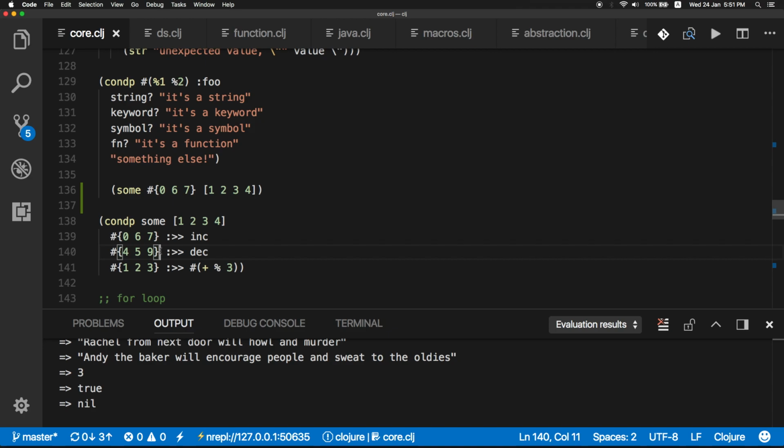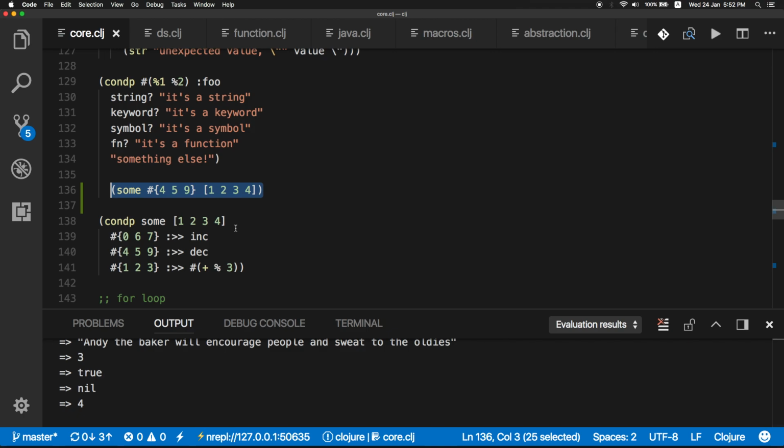Right? So you try this thing. Some of these are present, right? It's not present. Is 4, 5, 6, 9 present? Okay. Is 1, 2, 3 present? Then decrement. So it will return 4 here, right?